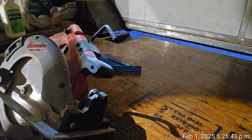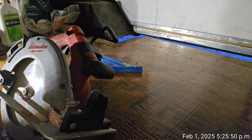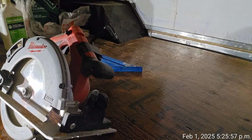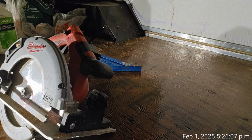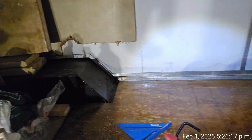Might be able to slide you right into place. Put the camera on. Just got to button up a little bit. And what I'm thinking for the outside to secure it, because it's not going underneath that aluminum. Let me just flip you around here. There we go.